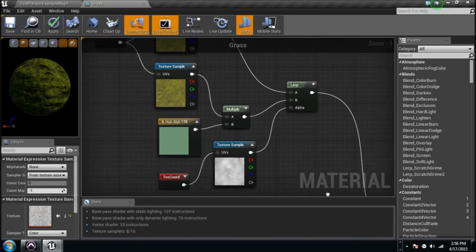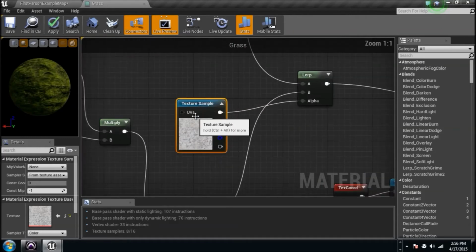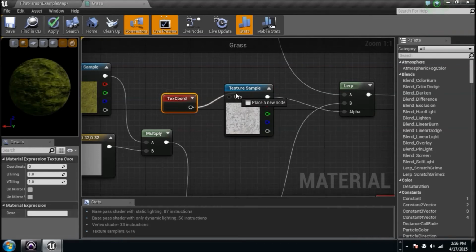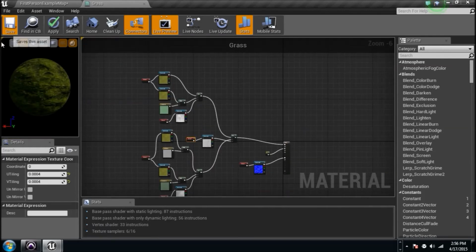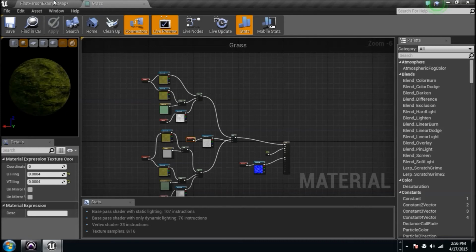Lerp, lerp, lerp. I think I know exactly what the problem is. This thing right here doesn't have a texture coordinate. How unfortunate is that? This thing has to be a boss. So we're going 0.0004 by 0.0004. Do you know why? I'm going to stretch this thing across the entire map to make the texture coordinate huge by dialing it down, because it's making that texture stretch that many less times.